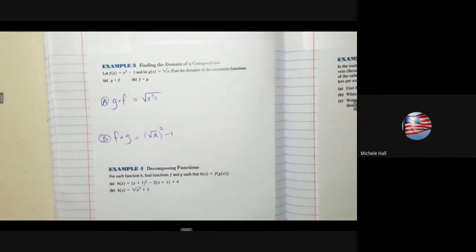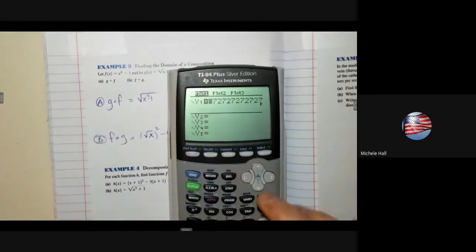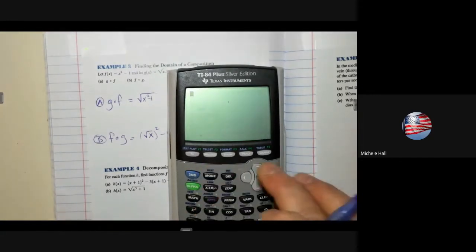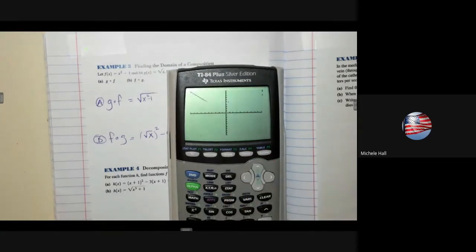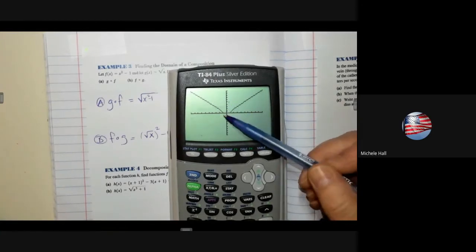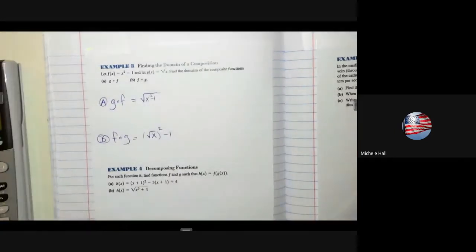All right. Well, if I was to look at this function on the calculator, we have the square root of x squared minus 1. Make sure your stat plot is off. And zoom 6 for a standard window, what we can see here is that the function is coming down and there's something that's going on in between here. So let's take a look at the algebra.